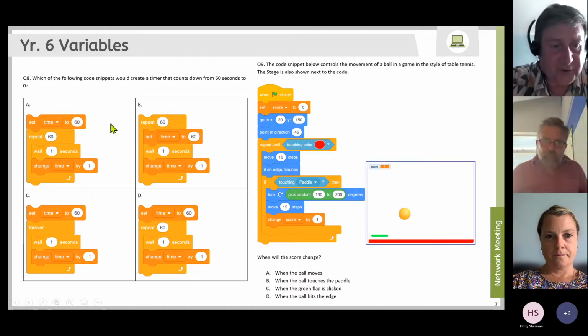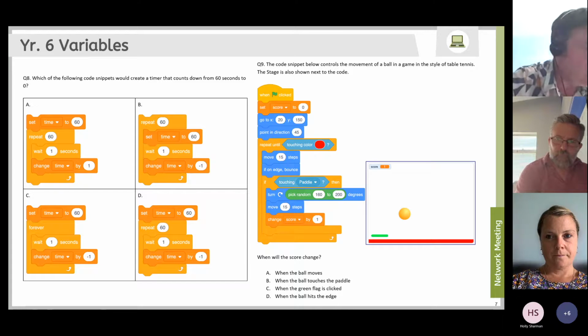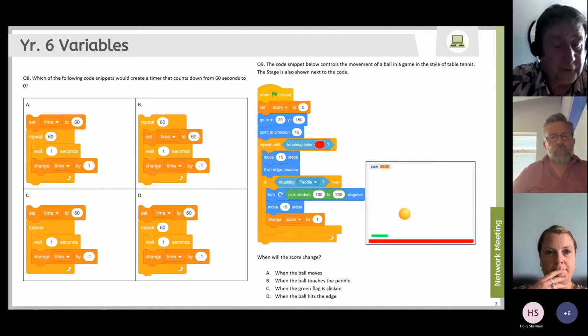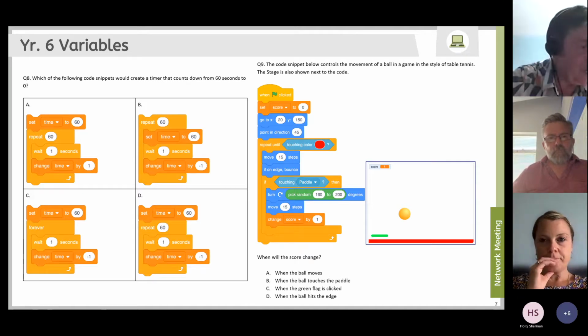We'll perhaps just finish with a quick discussion about how we use assessment in computing at the moment. Has anybody got any particular resources or approach that they use in their schools?